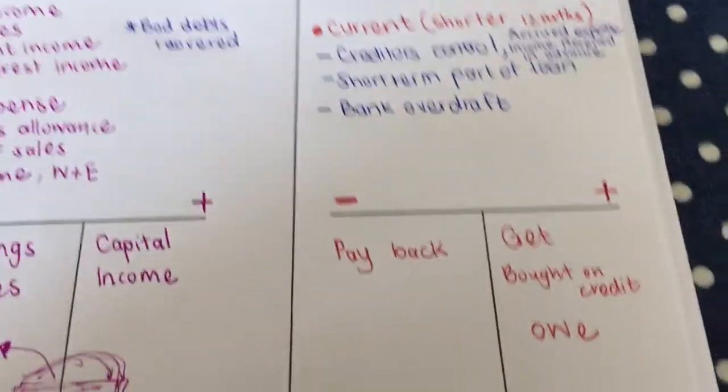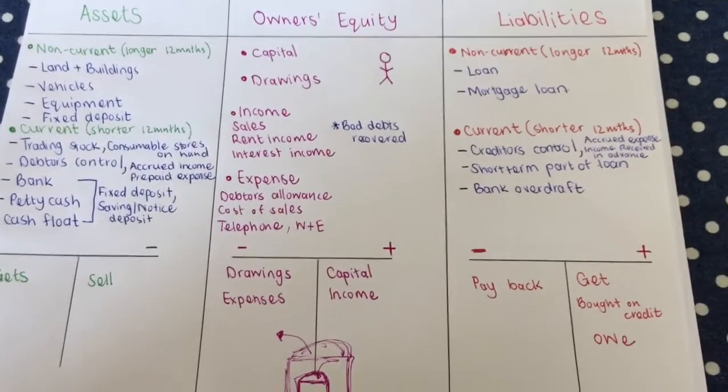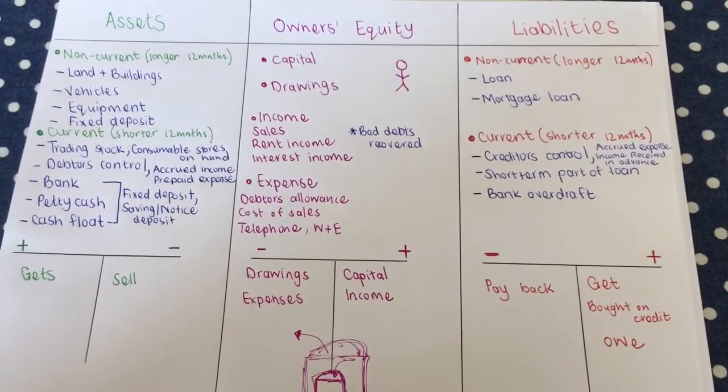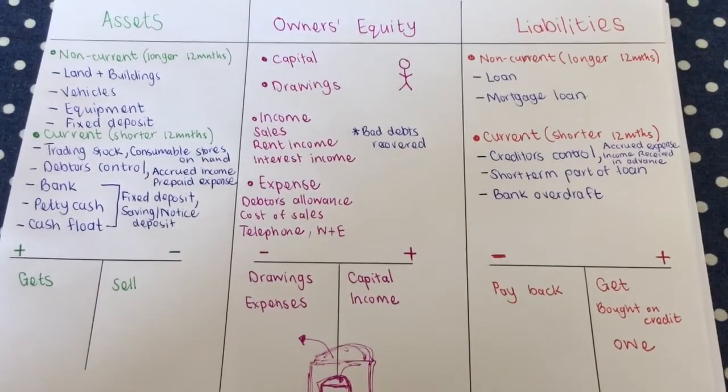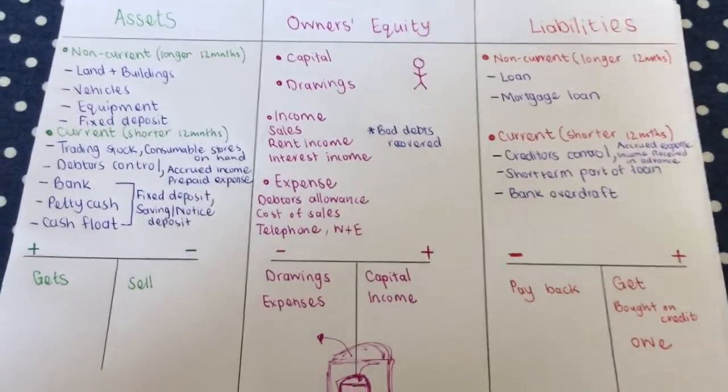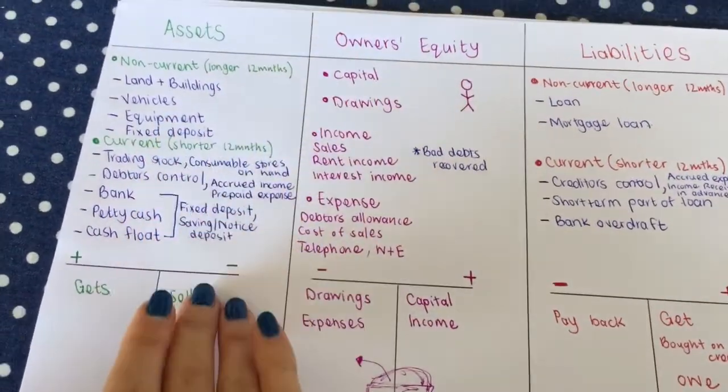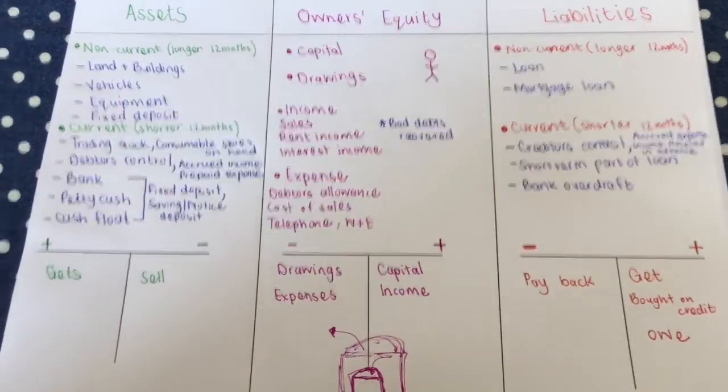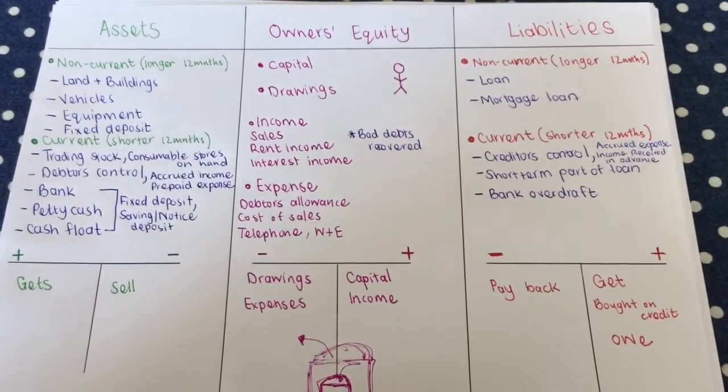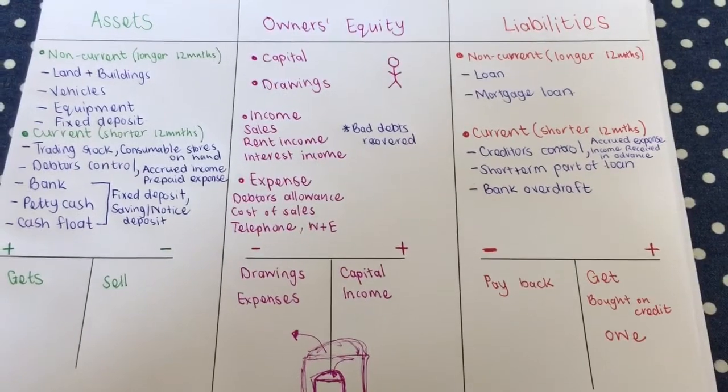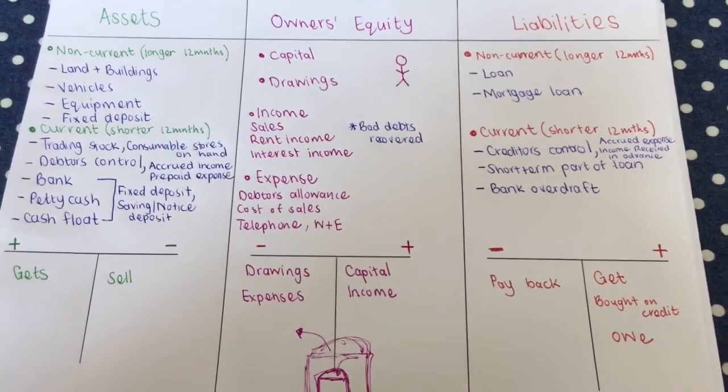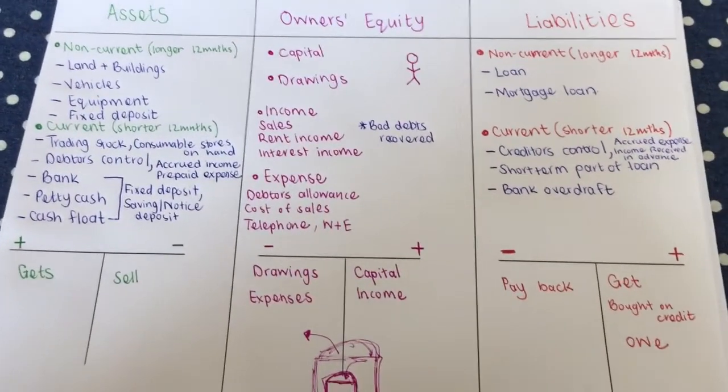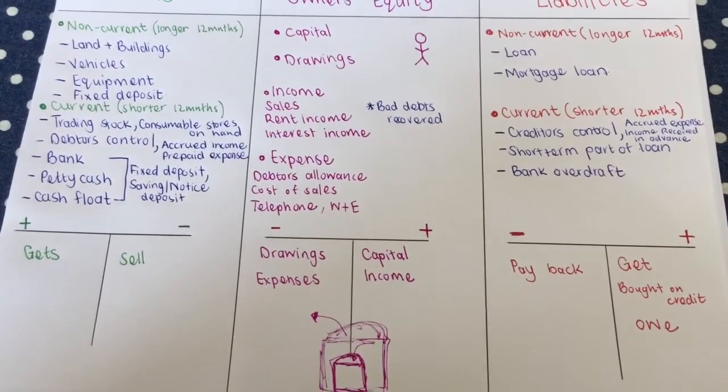I hope this helped a bit. So there's my entire piece of paper that I use to study, and I actually have done this in my class: A4 paper for assets, for owner's equity, and for liabilities that I've put up. So you can actually do it on A4 if you want to. But this is a very nice summary to help you along with everything you're going to do for the rest of your Grade 10 accounting year.